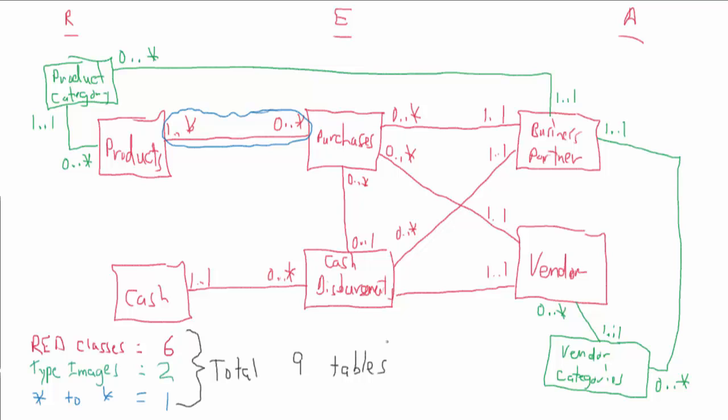So remember those many-to-many relationships will turn into, or in this case the single many-to-many relationship will turn into a single linking table. The next thing to keep in mind is where are we going to have to post our foreign keys? The rule says we post a foreign key in a one-to-many relationship and we're going to post the foreign key to the many side of the relationship.